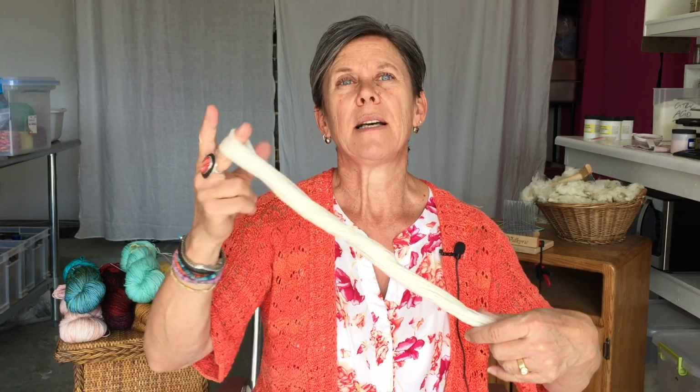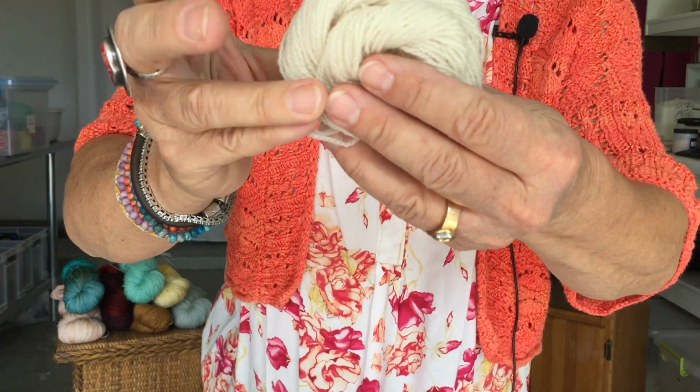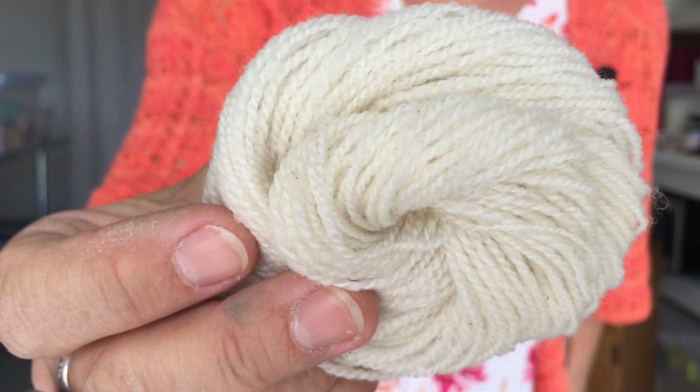I got into this. In fact, the little spinning top that I pulled off that first batch, I spun it when I was talking to the spinners on Zoom yesterday, and I am just incredibly delighted about this little mini skein that I got. I'm gonna roll it up so I can show you a little bit better. I adore this so much. It has a kind of a pearly texture. It's so beautiful.